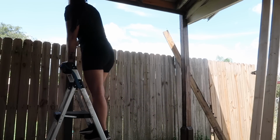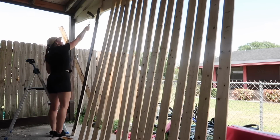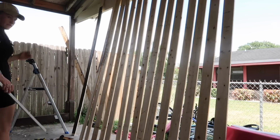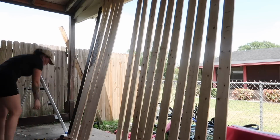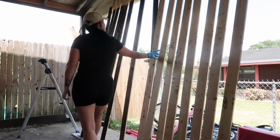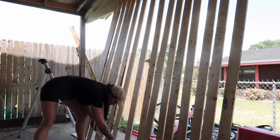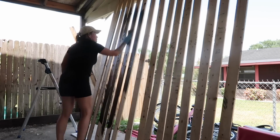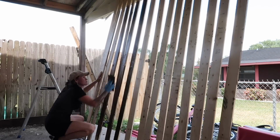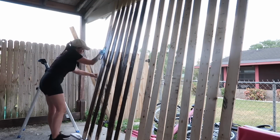And in the end, when I moved on to the other side of the carport, I ended up making my own stain color, and I'll share with you how I did that later. But this was just one of those things where I hit multiple hiccups, and I want you to know that if you're hitting hiccups in a project, you're not alone. They don't always go smooth, and sometimes they don't always turn out like we think they're going to, or it might not be the most extravagant before and after that we envisioned in our mind, and that's okay. It's part of the process. It's part of learning and getting better with time. But I know in the moment, it doesn't feel that way.